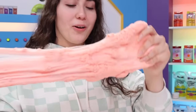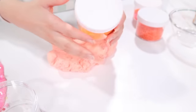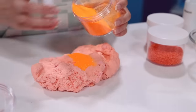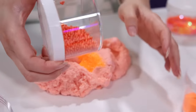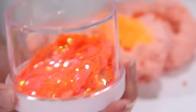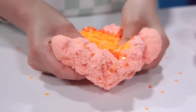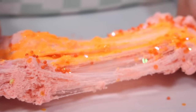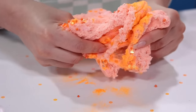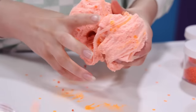Now that the color is perfect, I'm gonna add the other stuff. We got this really pretty light orange glitter — I'm gonna put a lot of that. And then I got some orange foam beads so it's like kind of like a peach chunk. And it looks good. And then I'm gonna add this chunky jumbo orange glitter — it's kind of iridescent too. Oh it looks so cool already. I like this a lot. And now to mix it. I love this glitter — I don't think I've used it yet. This is looking so pretty so far.